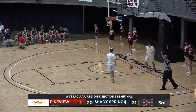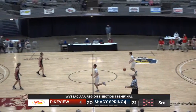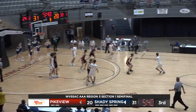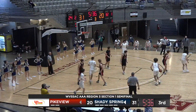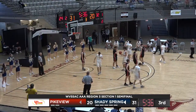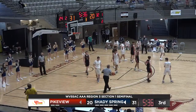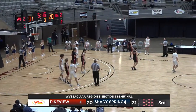I mean, Shady really doesn't have to run much. Cameron Mans is hitting shots. They're going to run their normal offense against this. Cameron Mans is going to set an inside ball pick, and if he pops, he's wide open. Got a little push out front there, called by veteran referee John Mills. Call goes on Kobe Taylor. That's going to be his second.